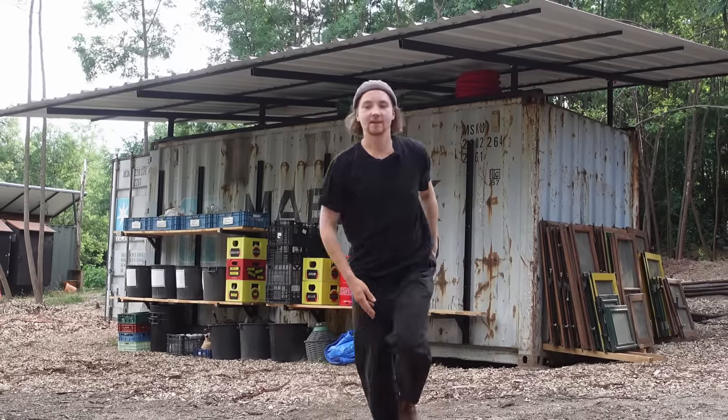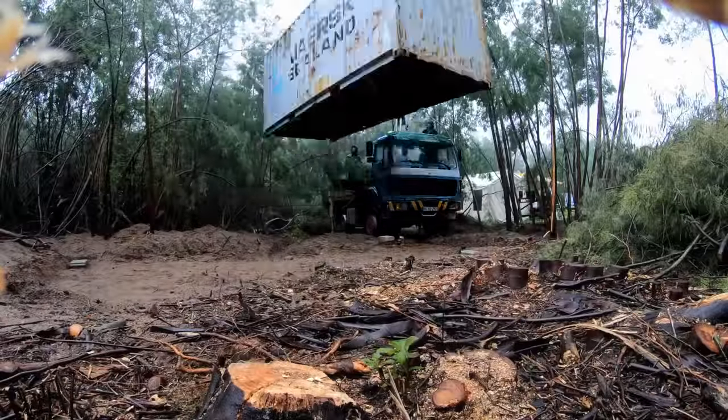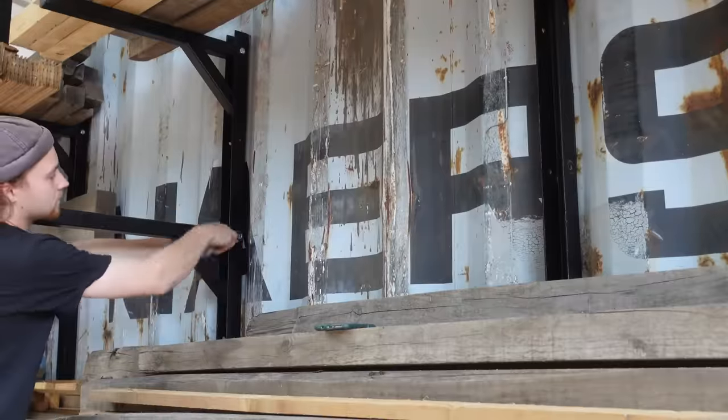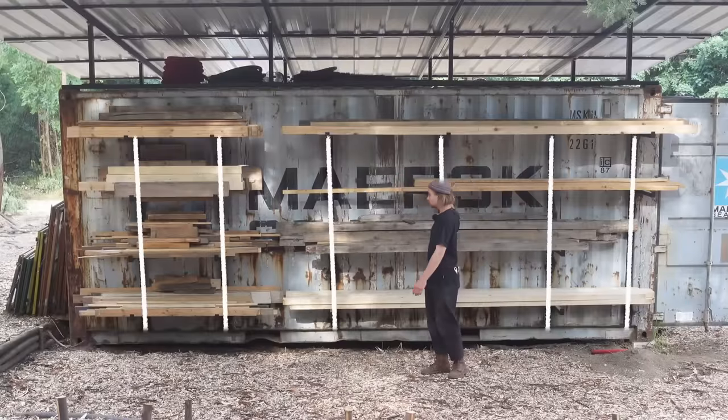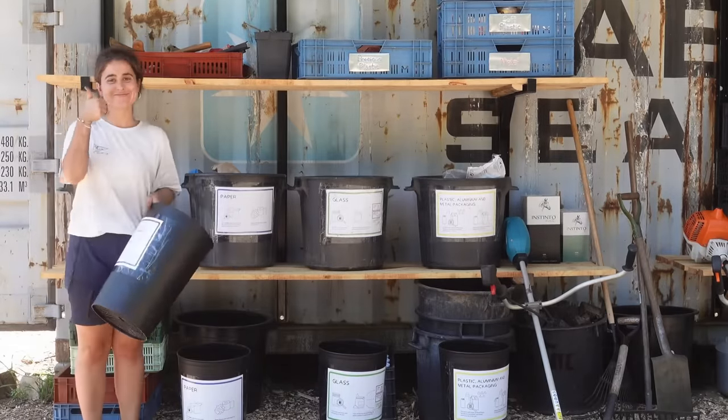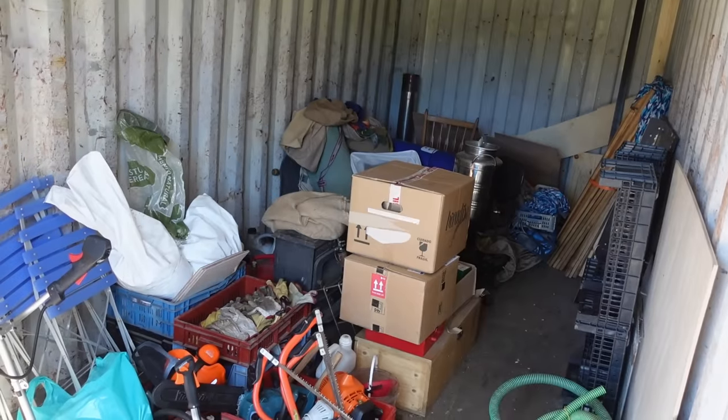In the previous video, you could see us getting an old shipping container on our land. So we built a big roof on top to make it rainproof, added a storage system on the outside for our material bank, and a waste system on the other side. Now we're going to finish it up in this last step to add storage inside and store our garden tools.